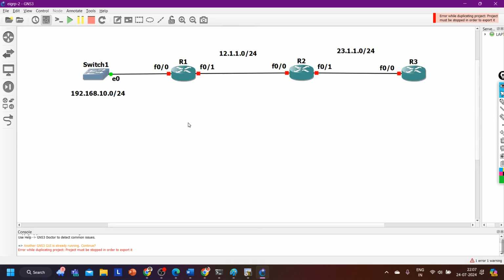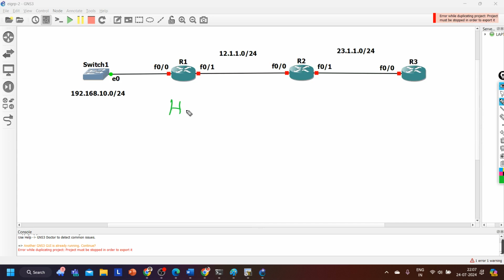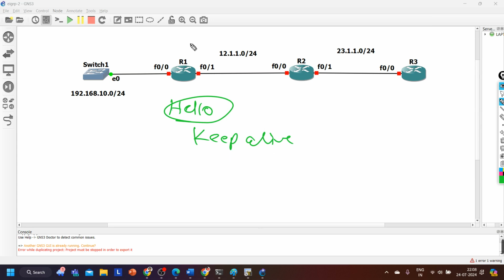After each 5 seconds. See, there are two uses of the hello message. Till now we discussed one use, to discover the neighbor. You know, the second use of the hello message is keepalive. Keepalive means to check whether the neighbor is alive or not. So both routers keep sending hello messages to each other. Now if you are thinking, then what is the difference, sir, from the RIP routing protocol? Because RIP is also sending periodic messages. Bro, there is a huge difference.